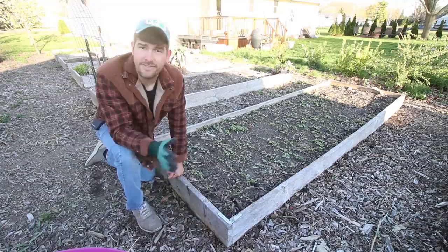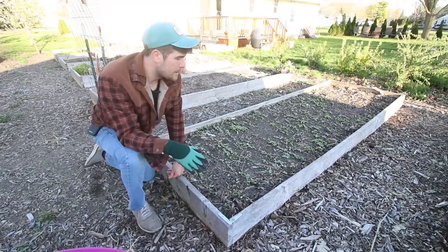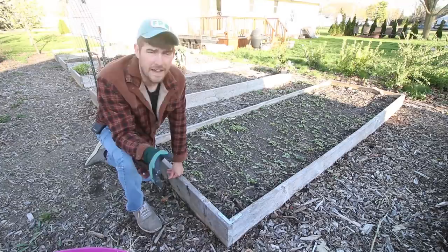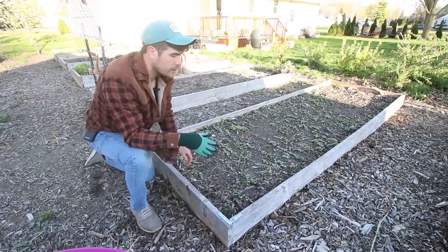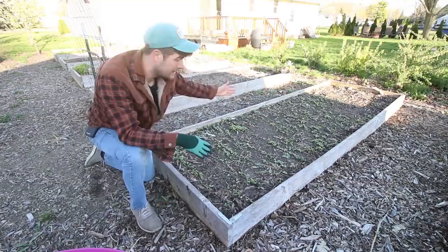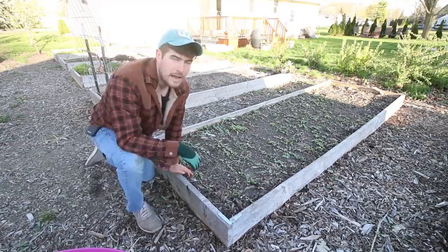They just put a garden in last year and it was so defeating because of how little they got, so I said let me give you guys a quick little lecture course on snails and slugs. It can be discouraging — they are ruthless. They eat so much, and despite moving slowly, they really just multiply and can wipe out a garden in a matter of a few days. Knowing how to control them and get a leg up on them can really help your garden out. I hope you guys enjoyed and learned something new. I got to get back to thinning out this garden — these sunflower seedlings aren't going to thin themselves. This is Luke from the MI Gardener channel reminding you to grow big or go home — we'll catch you all later!